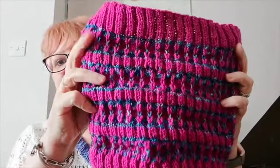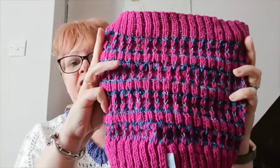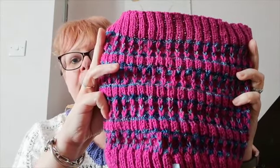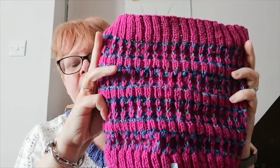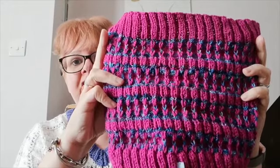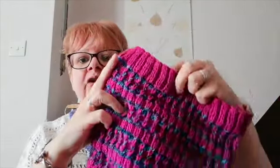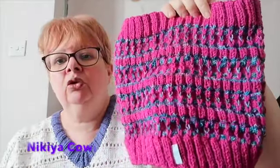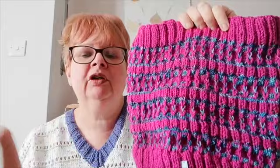This pattern is being released, I believe, on the 1st of May, and the designer is very happy for me to talk about it in advance, and if by the time this goes up it has been released, I will link to it in the project details below, and I'll also link to my project page on Ravelry so that when it does go live you will have a link to the pattern there. It's called the Nikita cowl, and she does give an explanation of what the wording means.